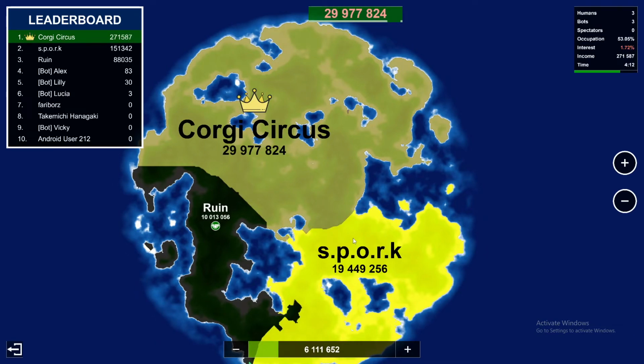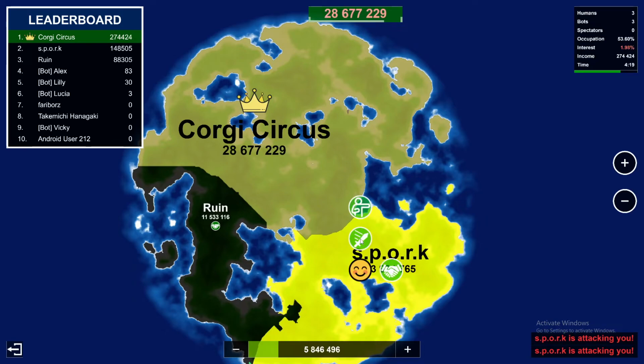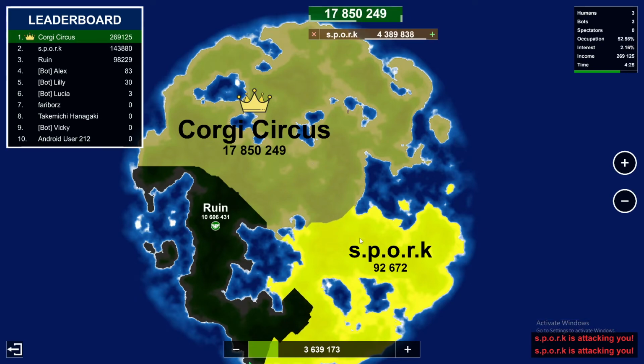We're attacking Spork. We've got a big advantage here. We've got about 10 million troop advantage and we're at red interest. So now is the time. Spork is not able to really counter us and Ruin has not attacked us. Oh, and there's the full send. Perfect. So let's grab all this.